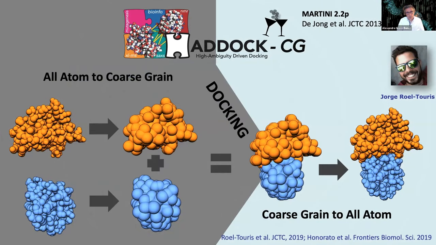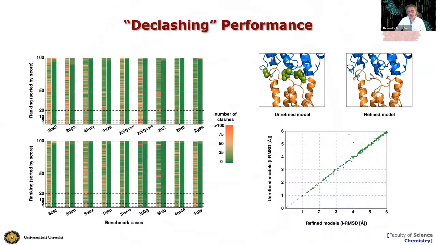Now, the way that we declash the models, because I mentioned there are a lot of clashes in those models, is to make use of a recent development in HADDOCK, where we have been building a coarse-grain approach to basically simplify the description of proteins, going from atomistic to coarse grain, doing the docking at the coarse-grain level and moving back to atomistic. But in this case, the docking was done with LIGHTDOCK, so we only actually use this final stage to refine the structure. This is showing you how well this final stage works. In red will be a lot of clashes. These are all the benchmark cases, and green will be a small number of clashes. And you see that in all cases, you go from interfaces that have a lot of clashes to interfaces that have been highly refined.